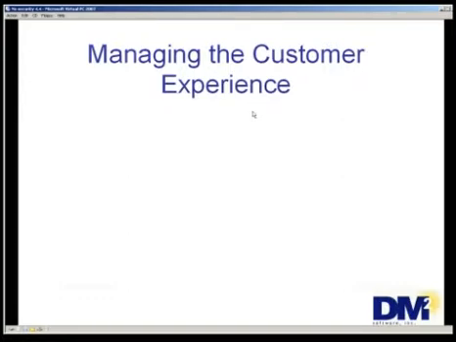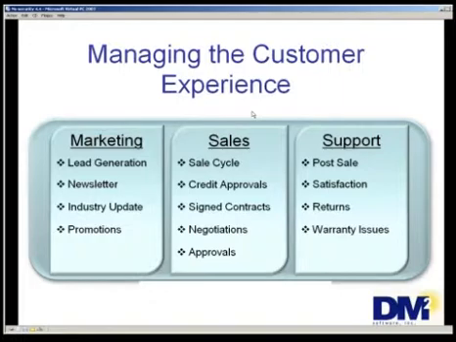So when it comes down to it, we've got 3 different pillars, and this will be a terminology that we're going to use for the presentation and the demonstration, but please know that the terminology can be changed to match your business. So this is just an overview of how we're going to go through the demonstration. When it comes to the customer experience, we've got 3 pillars here. And this is designed to involve every single communication and point of contact.